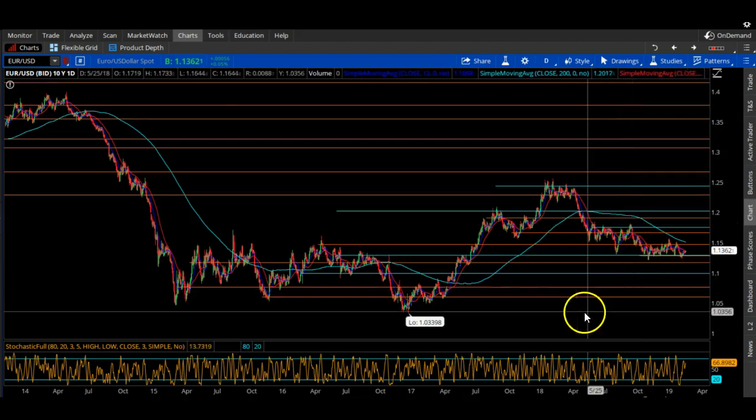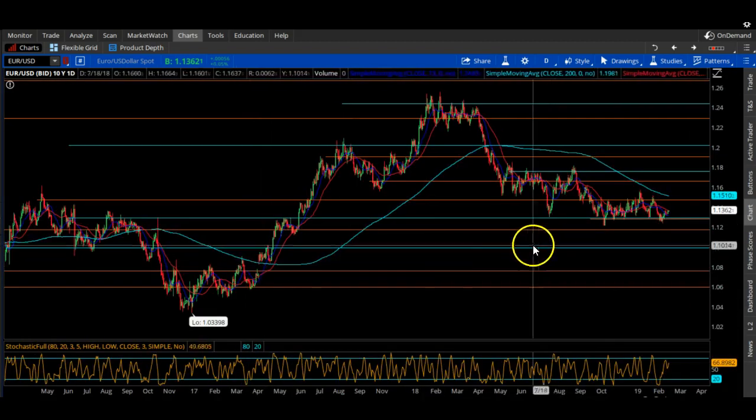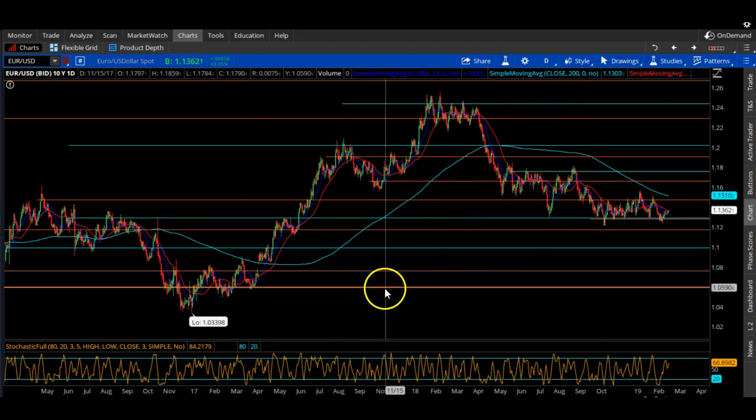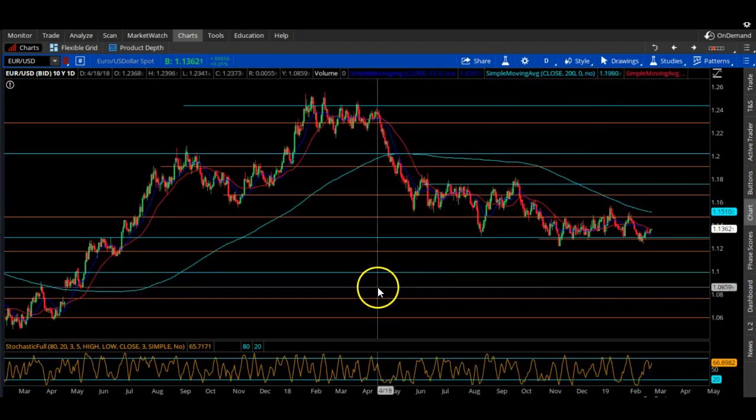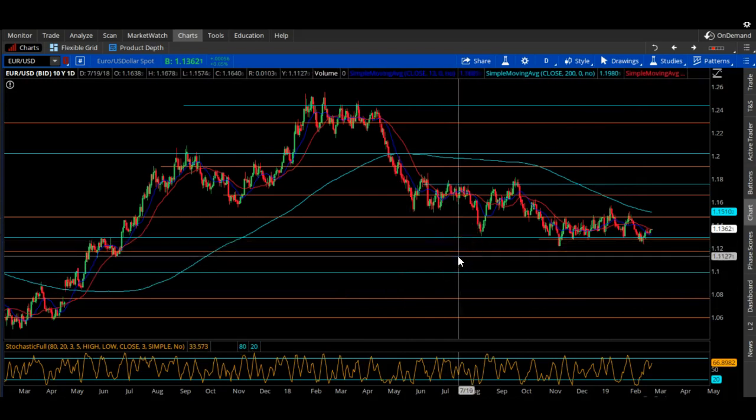As I zoom out, it starts looking a little funky, and I've heard people out there say, oh, this is just a messy way. It's not really that messy. This is a very macro time frame. These are very important key level areas. If you don't know them, if you don't draw them, then how are you going to know how important it was? Some people say it's too messy.